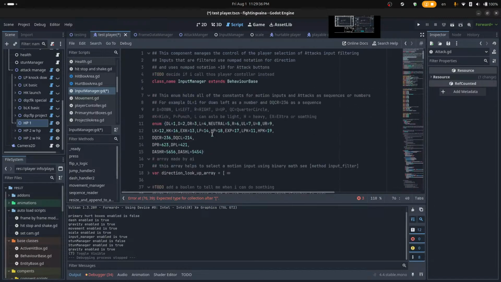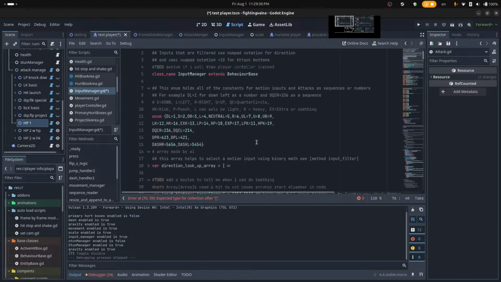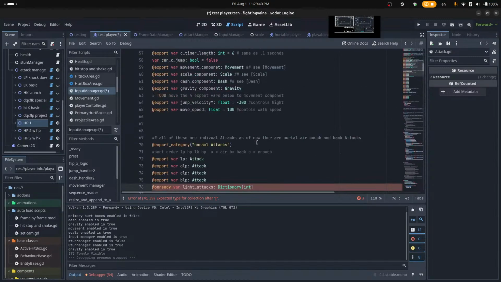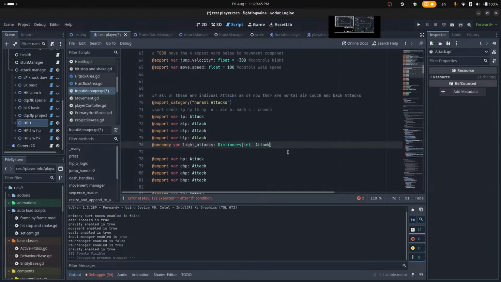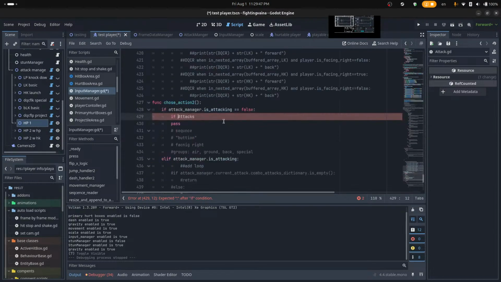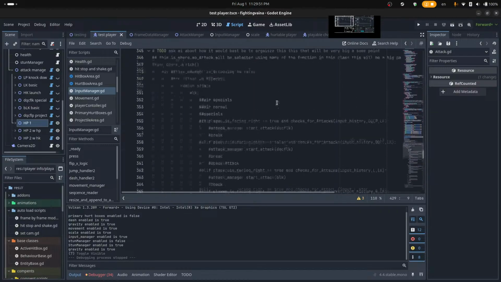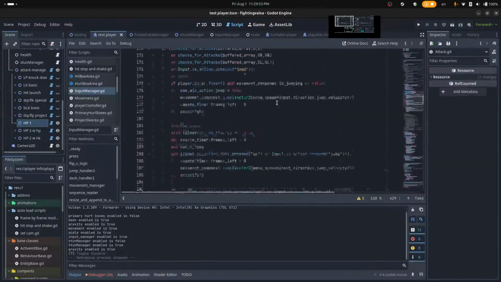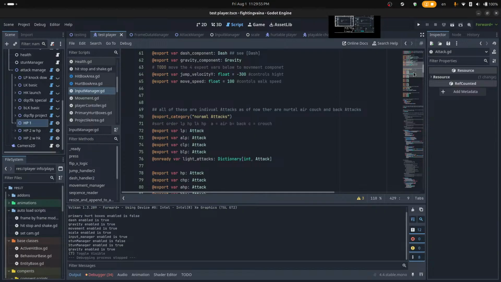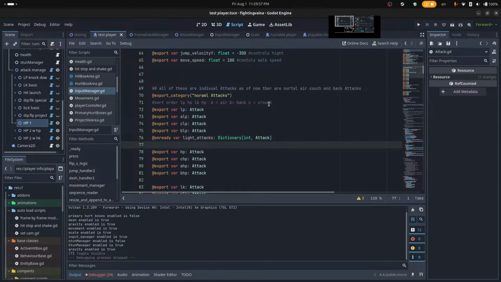So it would be int and attack, I think, would make the most sense again. Additionally, can't it just be not that, but these specific things?